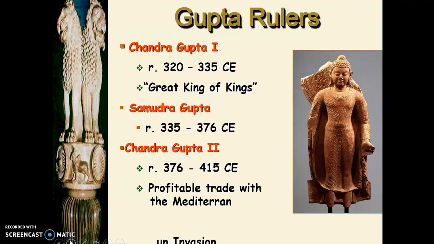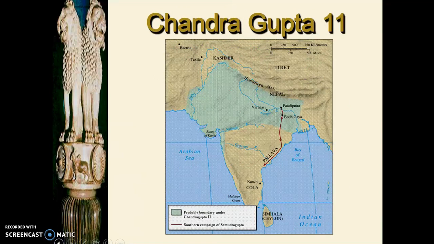He was profitable with trade in the Mediterranean. He also helped Hinduism revive itself, and he was part of defending the Gupta Empire during the Hun invasion. If you need to pause it here to get this down, go ahead and do that. Okay, this is the map of Chandragupta II's empire.